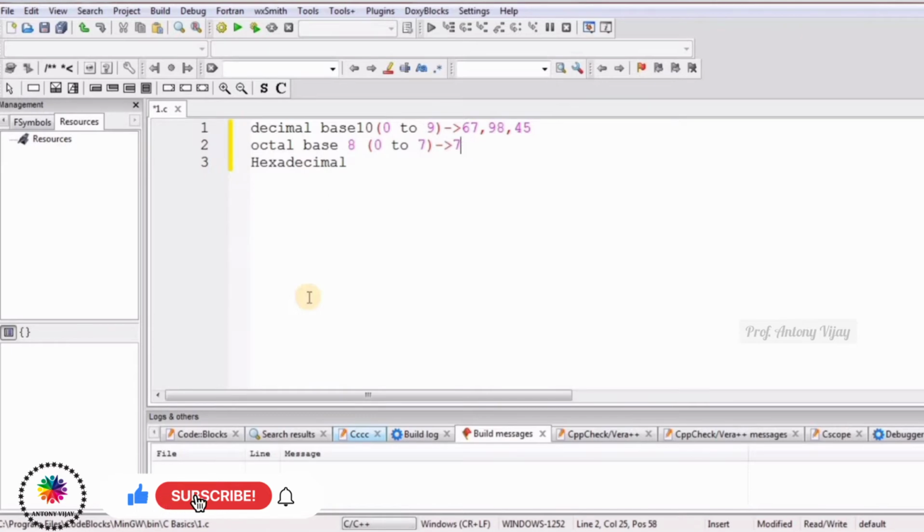And one more thing, when I talk about octal, a number is supposed to start with 0. 077 is possible, 065 is possible, but 090 is not possible in octal, keep in mind. So you are supposed to use the limit of 7 only. Then when you talk about hexadecimal, it has base 16. So 16 means 0 to 15.